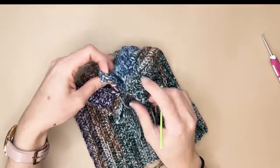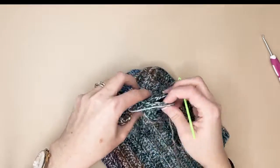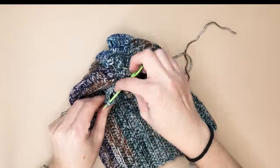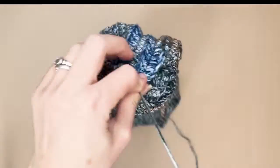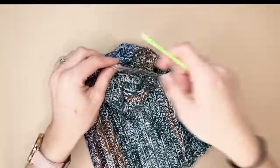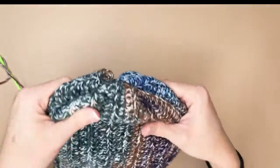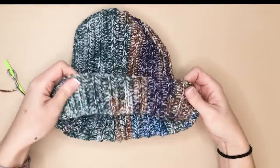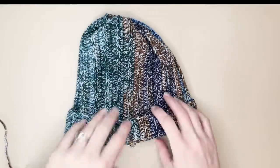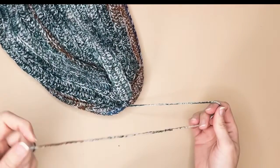From here, I'm just going to work through and get the rest of these ends tied off. Then I can just flip it inside out and we have a perfectly closed hat. From here, I'm just going to continue to weave in my ends, the top and the bottom, and that's going to do it for today.